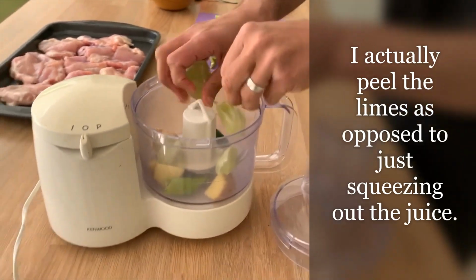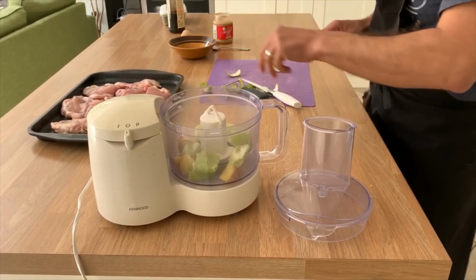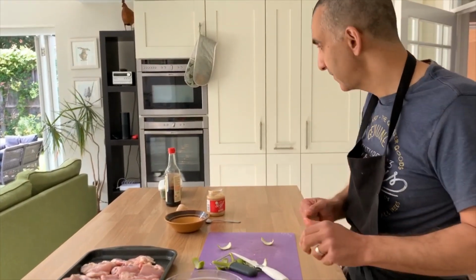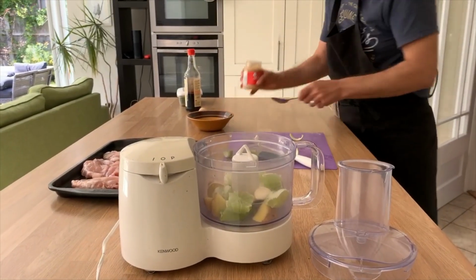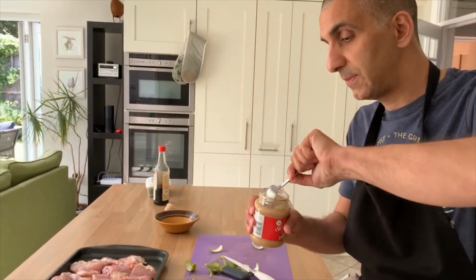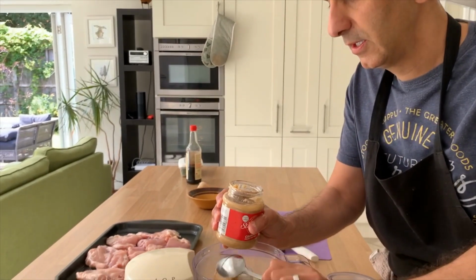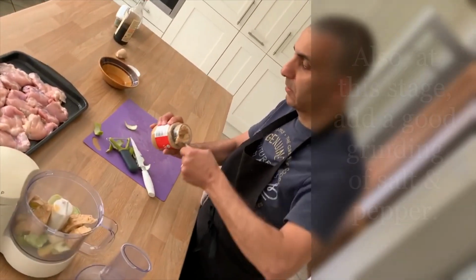That's the first lime there. And I've got the second lime here, which I've already done. I've got 1 garlic clove here as well. Throw that in. I just need to wash my hands. I need 3 heaped tablespoons of crunchy peanut butter. There we go, that's 3. Just a bit more for luck.